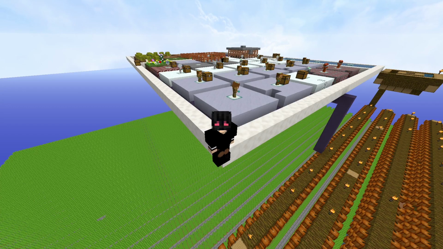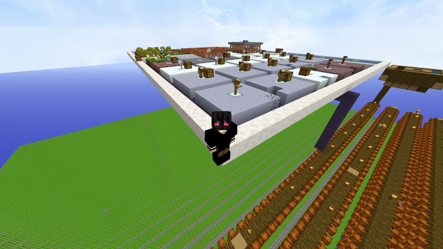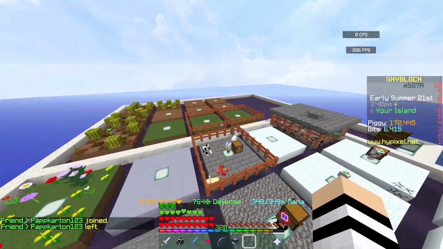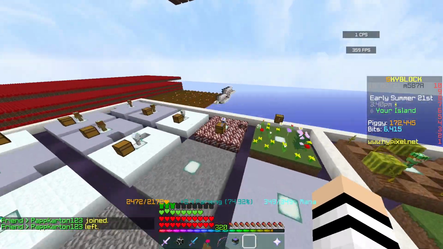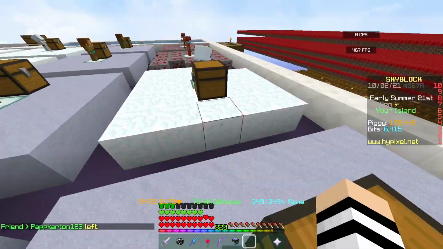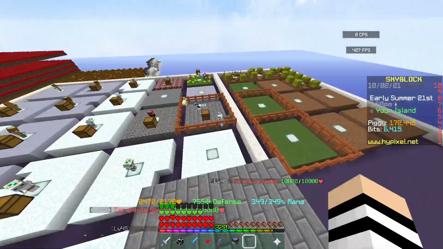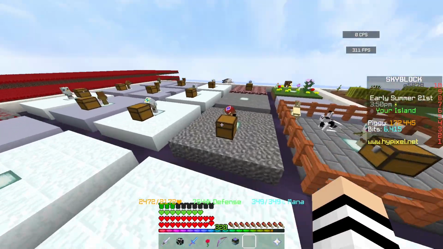Today I'm going to be showing you guys some brand new tips on how to set up your minions. Now currently my minions aren't actually set up very well. I have to get rid of this quartz minion, which is what we're going to do today, and I'm going to show you how I decide what minions I'm going to put down to make the most coins possible. But yeah, that is really all we're going to do today.